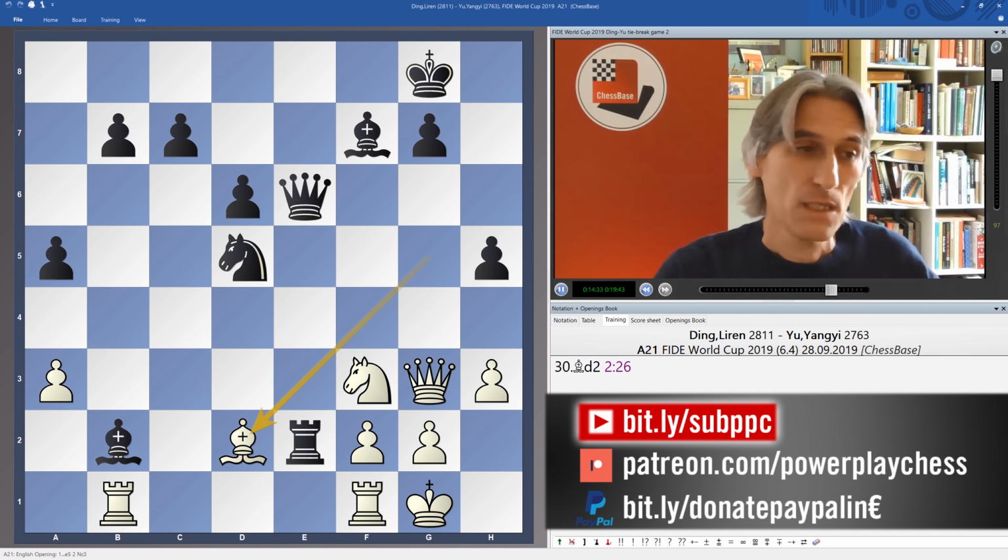The g5 square is available, whereas black's pieces are a little bit scattered, and I would always be thinking about that g5 square with the knight landing there. Queen f6 keeps a hold of the bishop. Obviously the rook's protection was blocked after bishop d2.